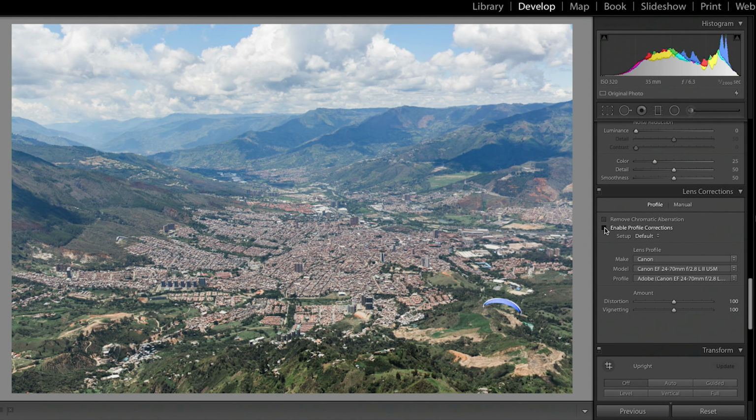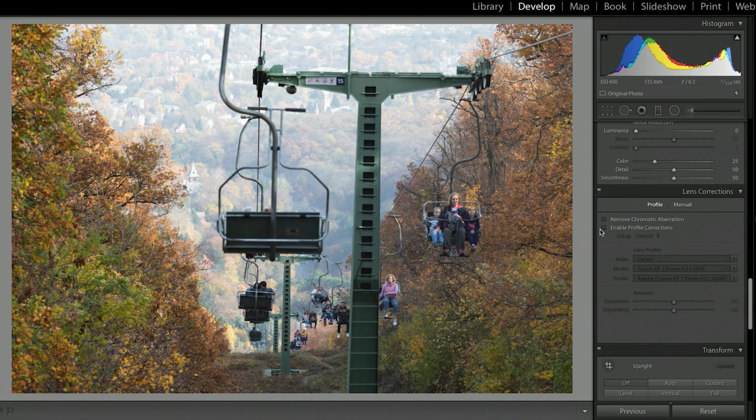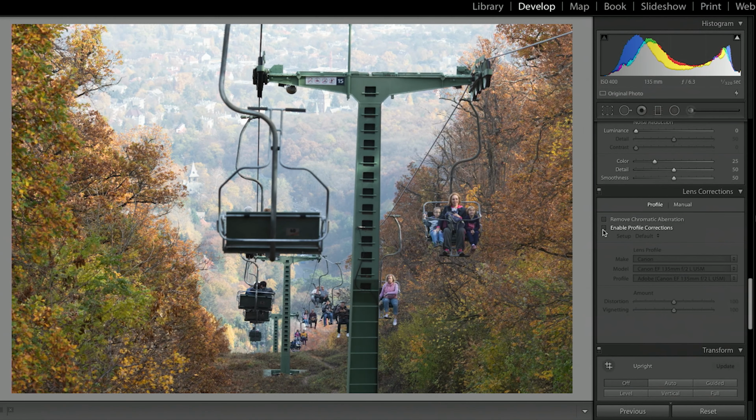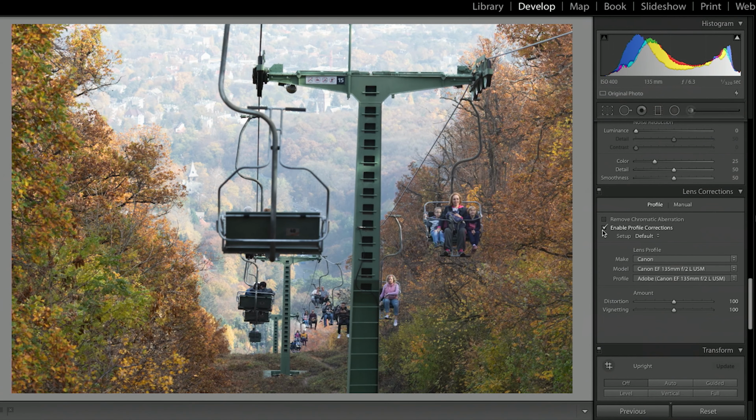It had been poorly calibrated before it shipped out to me, so I sent it back to them. But you will find that a varying degree of distortion and vignetting is going to apply to your lenses. So at 35mm, not a lot of distortion, but definitely some vignetting going on here. And as we look now at 135mm, very little is happening there, very little vignette, and very little profile distortion. Turning it on actually seems a little bit pointless, but it's something I just do as a default anyway. So that's profile corrections.